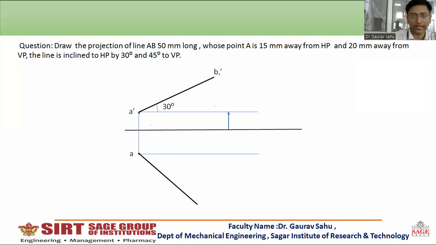So the name of this line will be A, and further I will be putting B1 here. I will not put B because AB is the top view. We are not drawing the top view, we are actually drawing the true length of the top view. The name of the true length of the top view is AB1. In the middle I will give the dimension over here. The distance of this point is 15 mm and the distance of this point is 20 mm, as I have already told you in the trough diagram.